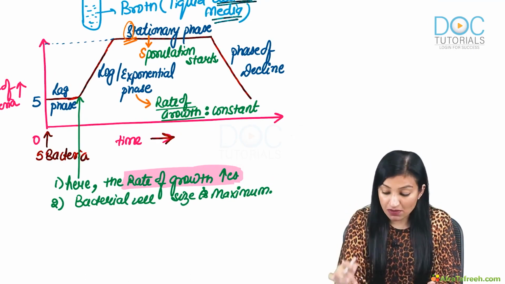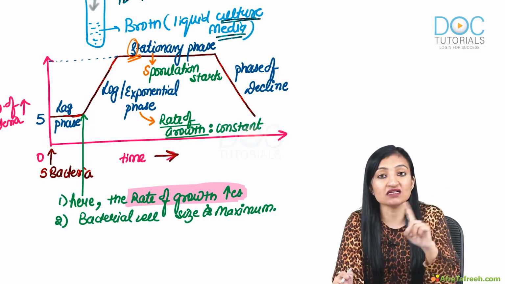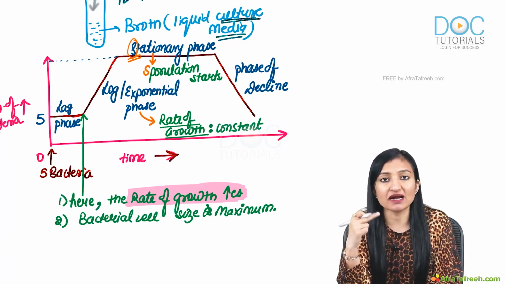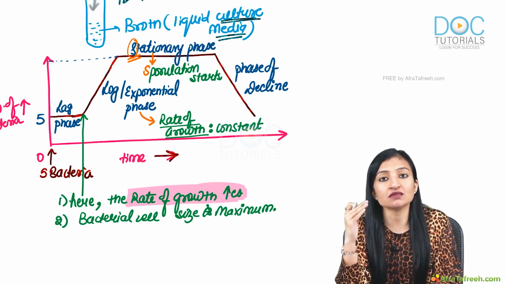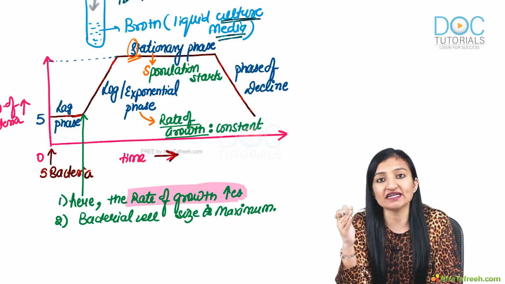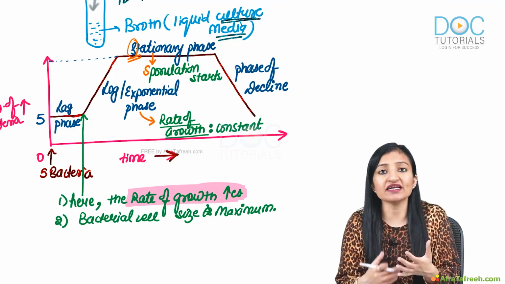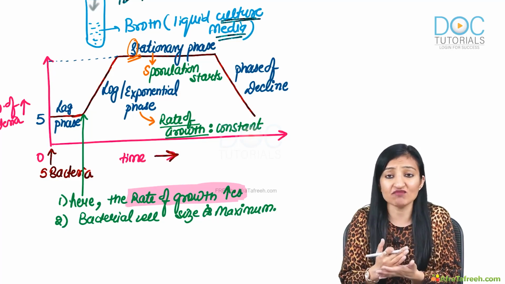When is the maximum amount of endotoxin produced? In which phase of the bacterial growth curve? That's another question. Now, endotoxin also we have discussed in bacterial cell structure or anatomy. Now, we all know that endotoxin is a part and parcel of the structure of gram-negative organisms, where it is located in the outer membrane, alright, and it's an integral structural component. It is going to be released only on the death of gram-negative bacteria.